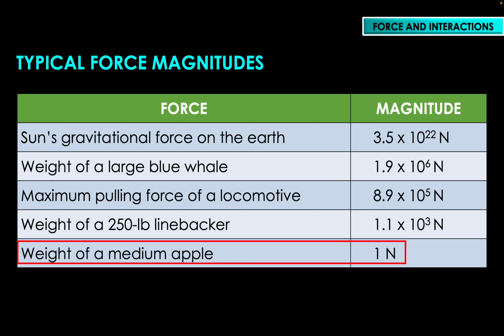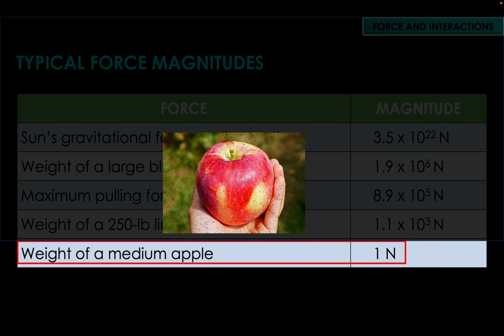That's true, but it's also because my purpose really in showing you this table is to encourage you to evaluate your answer when solving physics problems. So for example, when you put a medium apple on the palm of your hand, the force or weight that you feel against your hand is roughly 1 Newton. So at least you have an idea how strong 1 Newton is. Just imagine a medium-sized apple in your hand.